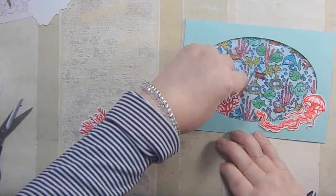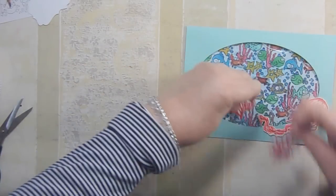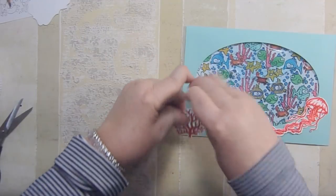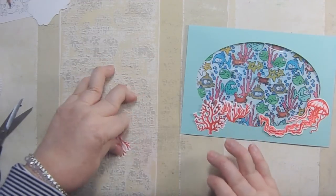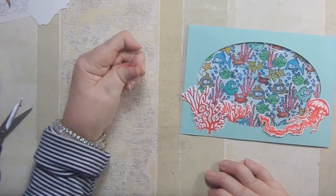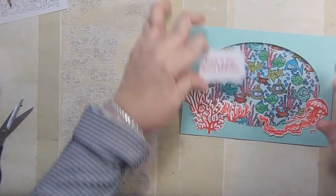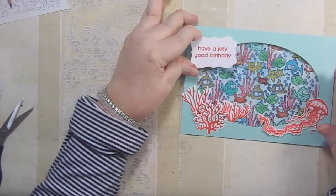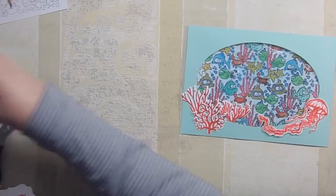And then I have some of these that I thought what I would do is I'd put like one inside and then a couple outside maybe, like that. That's my goal. And then I have this sentiment that says, have a jelly good birthday. And I need to go around the outside of that with a marker.